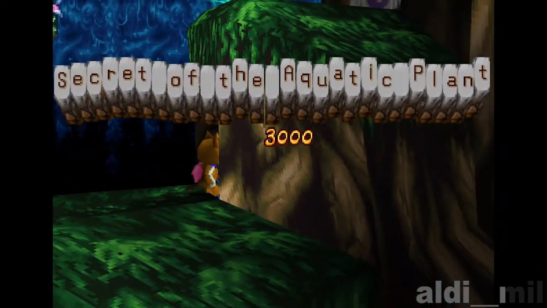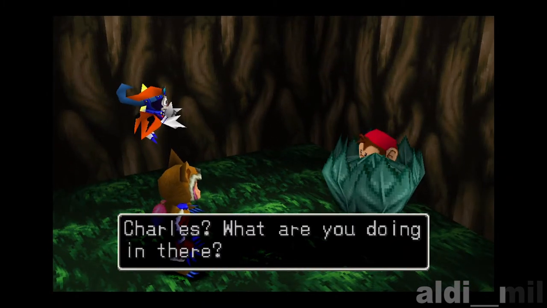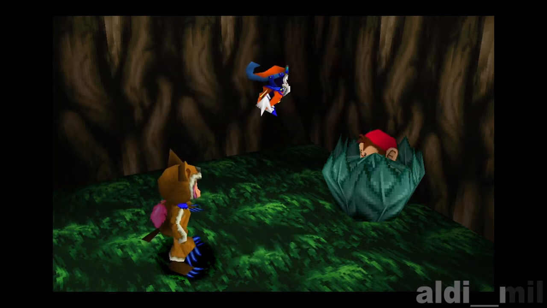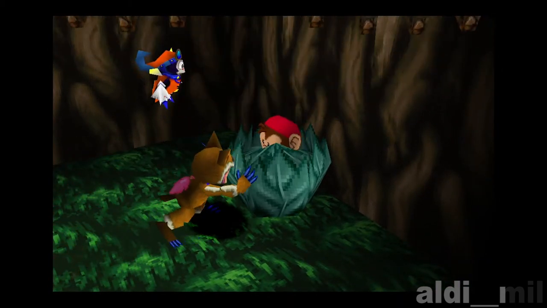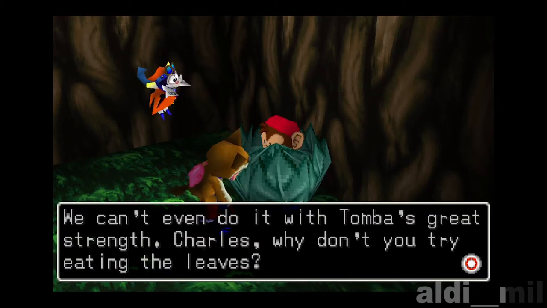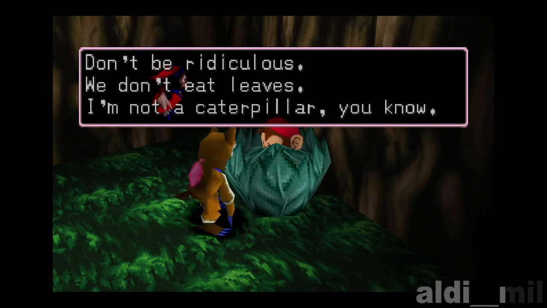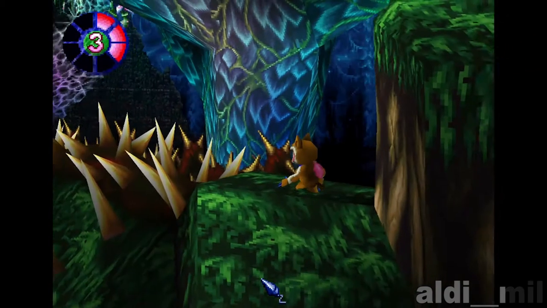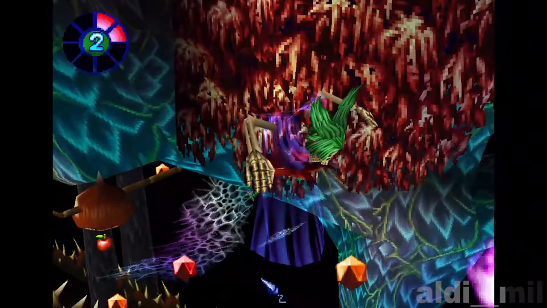Okay. The secret of the aquatic plant. The only grappler weapon thing that can destroy the aquatic plant actually. I'm gonna talk about that later. Okay, so Charles is trapped in this, it's not grass but leaf. So you need some caterpillar actually for this. We can't even do it with Tomba's great strength. Now you see right now, we don't eat leaf, I'm not a caterpillar, that is the clue. So you need to find a caterpillar and bring that caterpillar to this place actually, and that is the tricky one.